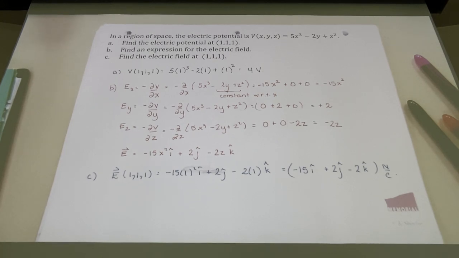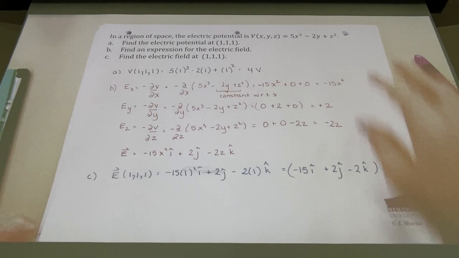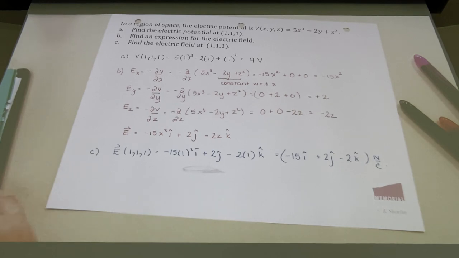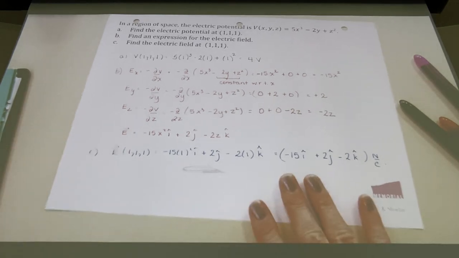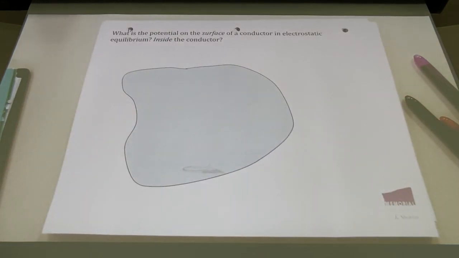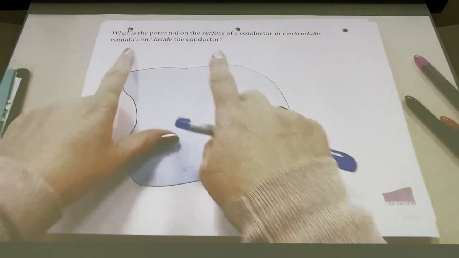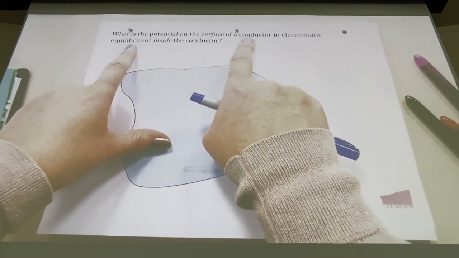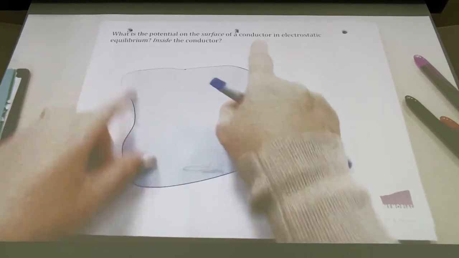Let's talk about the potentials around conductors. When we did electric fields, we focused on electric fields of conductors for a bit. Now we'll look at the electric potential of a conductor. I've got a conductor with a completely random shape. I just drew a blob in PowerPoint. I'm going to ask, what is the potential of a conductor in electrostatic equilibrium? It's not said, but it is implied, a charged conductor, so it carries some amount of charge.